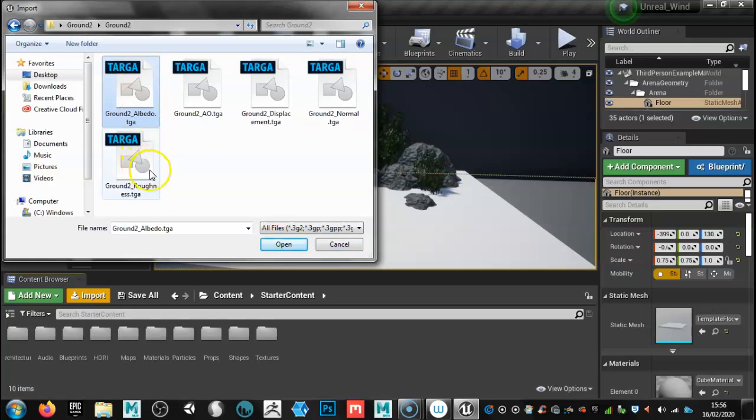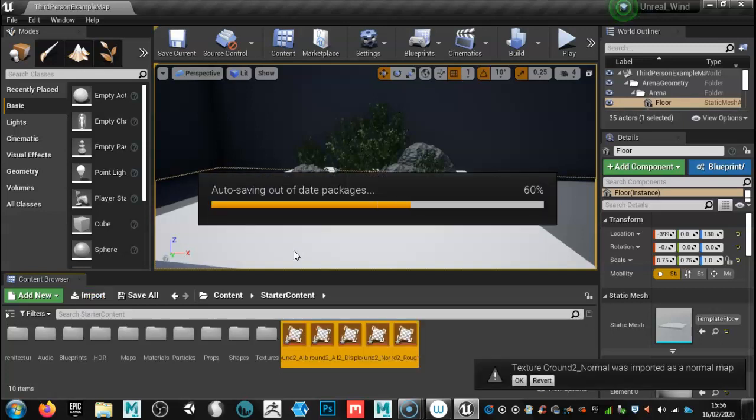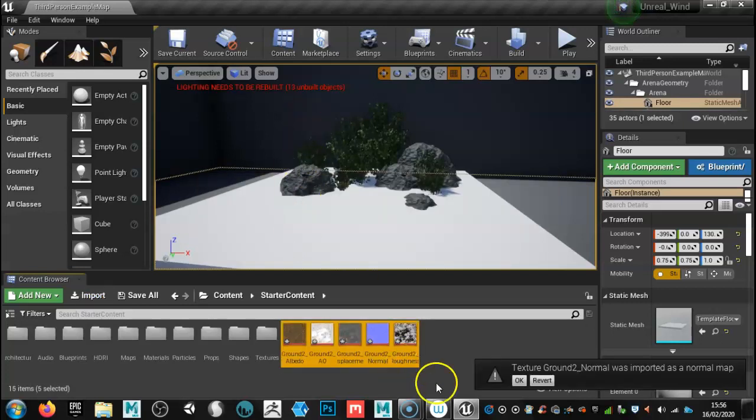It's all looking good. Open those. Okay, that's all looking good.